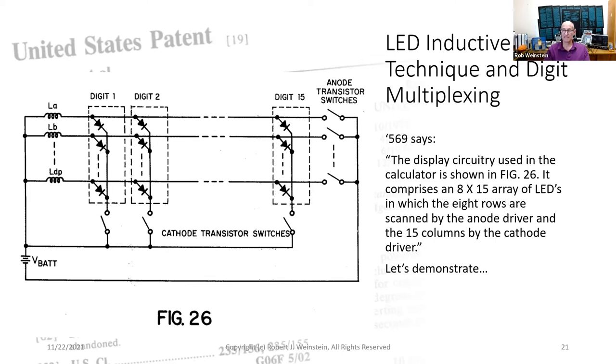The basic scheme they developed is closing an anode switch puts energy in its inductor. Opening that anode switch discharges that energy through an LED segment. By carefully choosing the inductor value and the switch timing, the designers delivered exactly the right amount of current to light the LEDs without wasting any power.